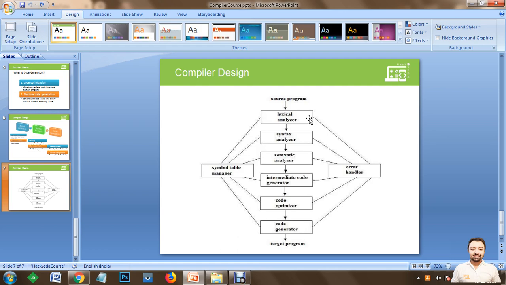Then the identifiers will be identified, and those identifiers, like constants, variables, and procedure names, will be stored in a symbol table.